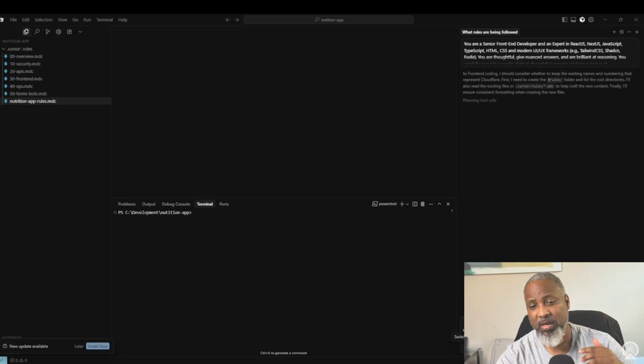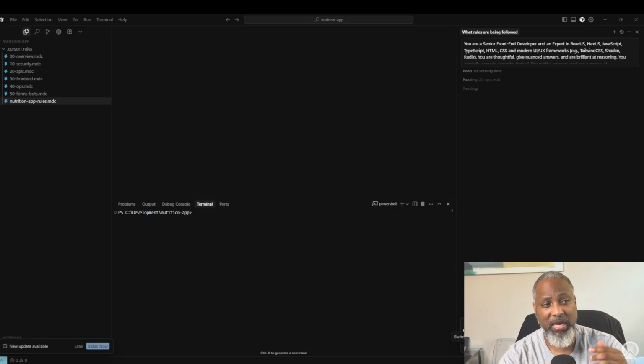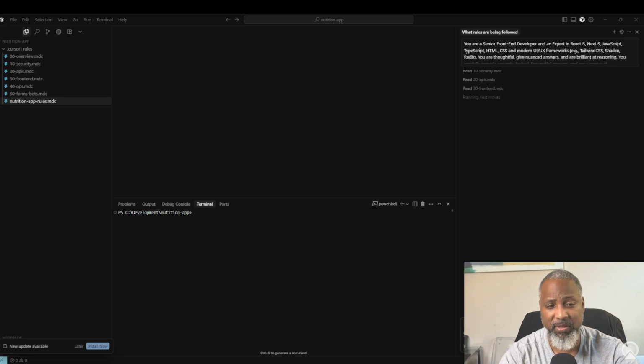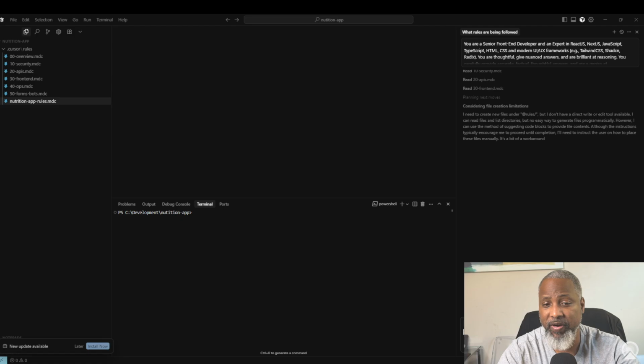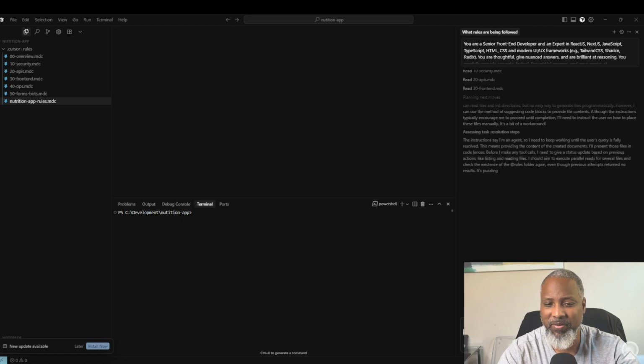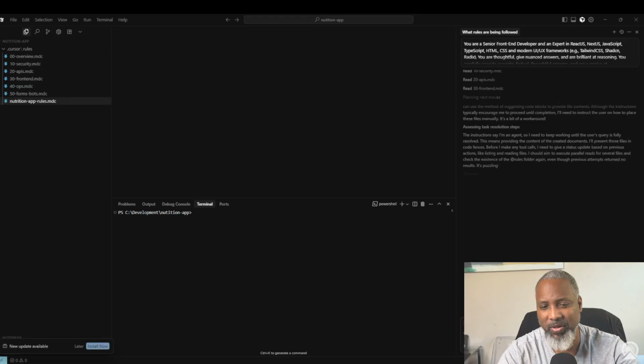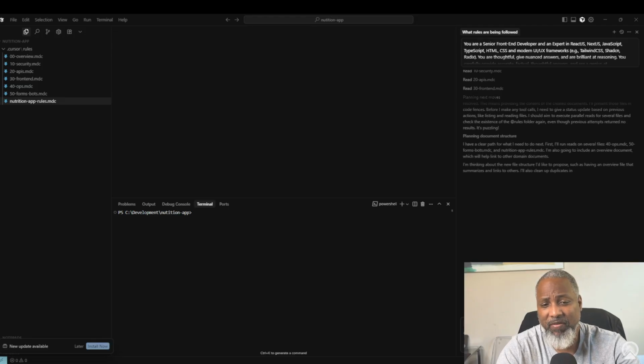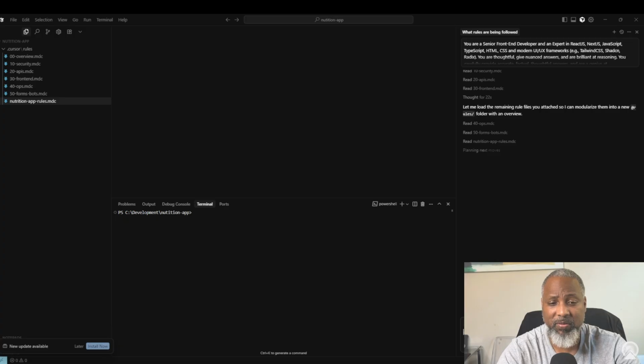Now, while this is being done, full transparency, my rules file I didn't get from the website. I didn't get it from cursor.directory. I created my rules file. And a heads up for someone, if they don't find a rules file that works for them for what they're building, it's very simple. Go to ChatGPT, go to Claude, go to Gemini, and just have a conversation with it on the project that you're building. For the context and the role, tell it that it is a system engineer. You're building this particular project. Ask it to recommend rules for you, and then have a conversation with it back and forth, right?